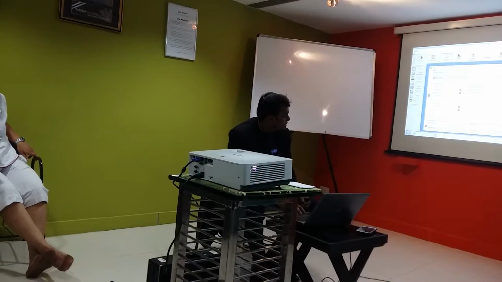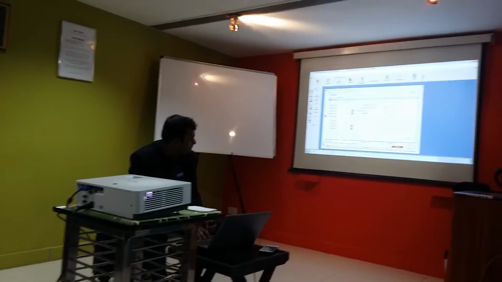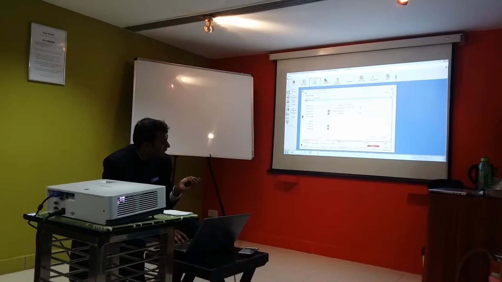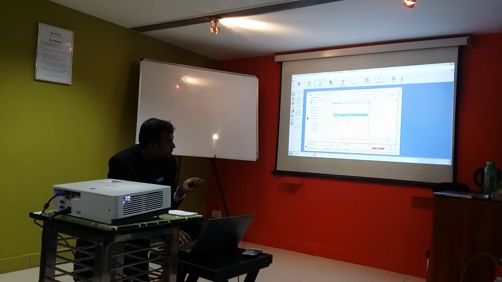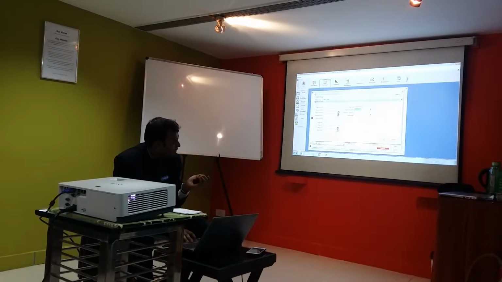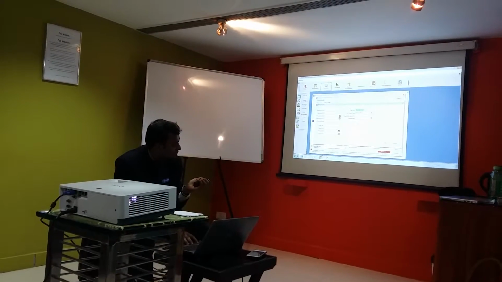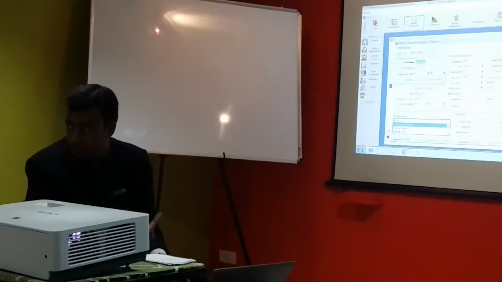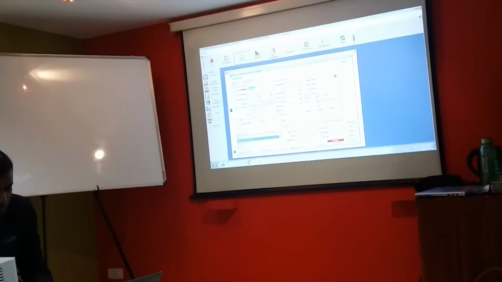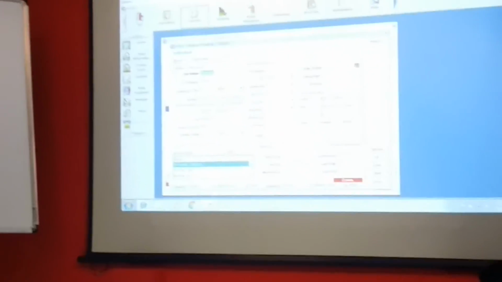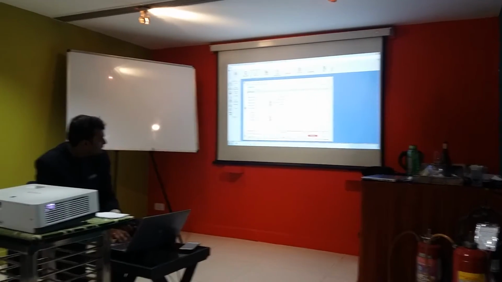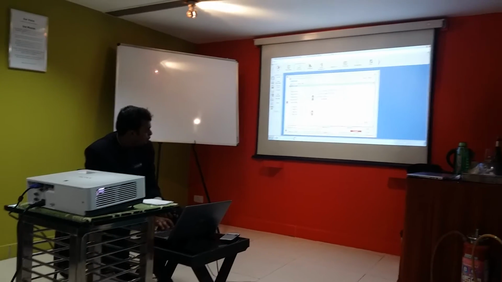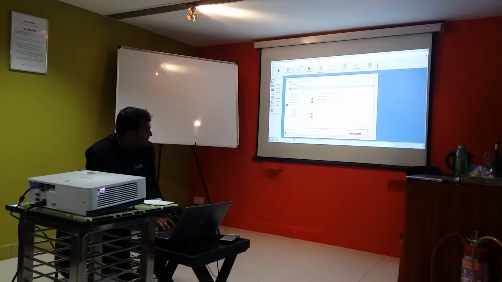There is an option called more fields. If it is a domestic guest, we will update the ID card type, whether it is a driving license, Aadhaar card, voter card, PAN, whatever it is, based on the type of card, and then the number, which is a must. In case the guest is a skipper or any such case, it will be easy for us to find the information and pass it on to the cops. And if it is an international guest, a foreigner, we enter passport number, passport place of issue, passport date of issue, passport date of expiry, and place of birth.